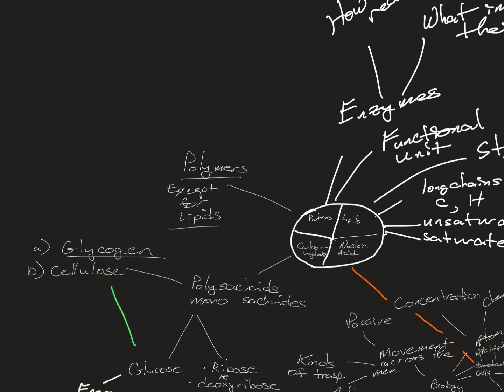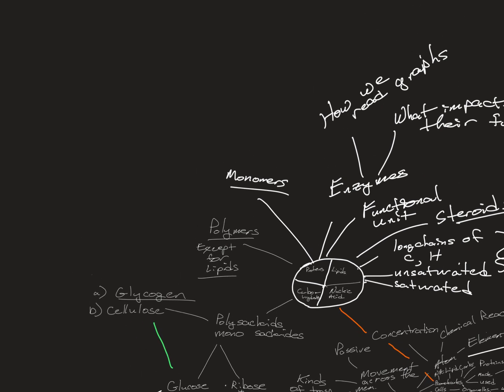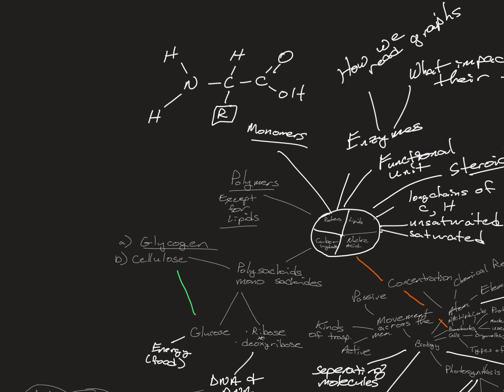Proteins do form polymers. They have monomers. We talked about the monomer of proteins. I think it's relatively important to remember that they have a central carbon. They have the carboxyl group, one of those functional groups that we talked about. They have a nitrogen, the amine group. They have a hydrogen, and then they have that R group, which is a variable, right? And there are 20 different possible variables on that R group.